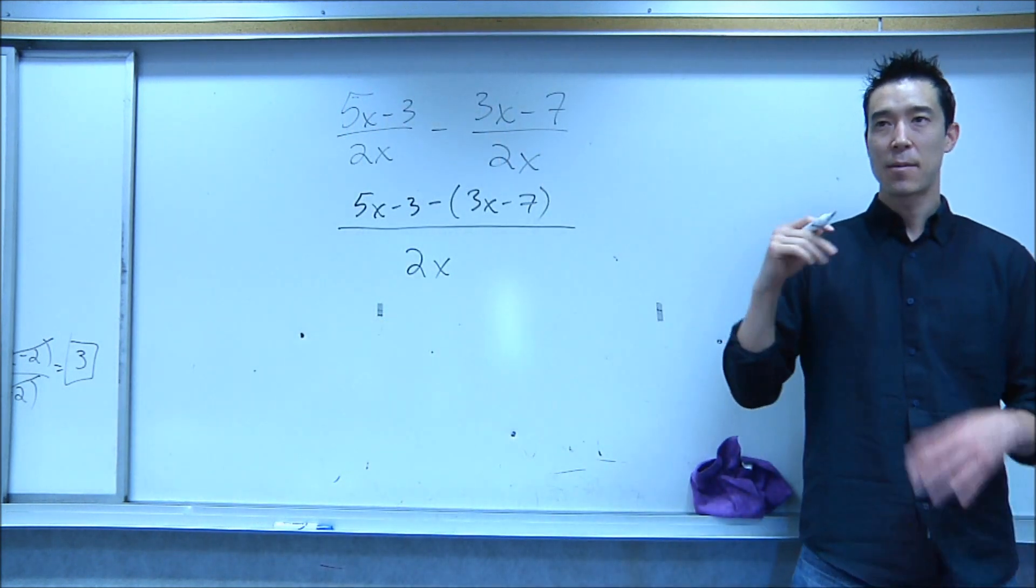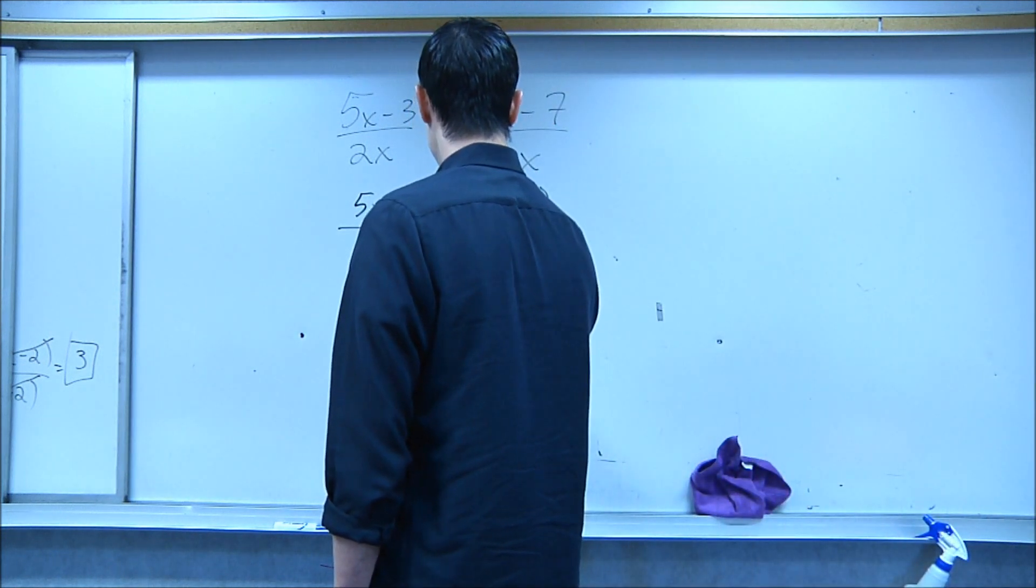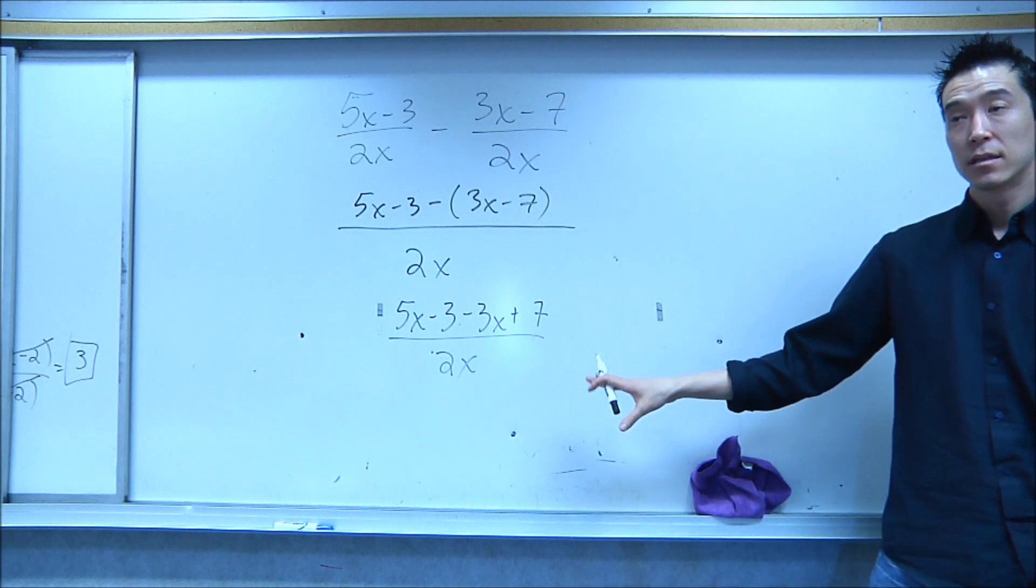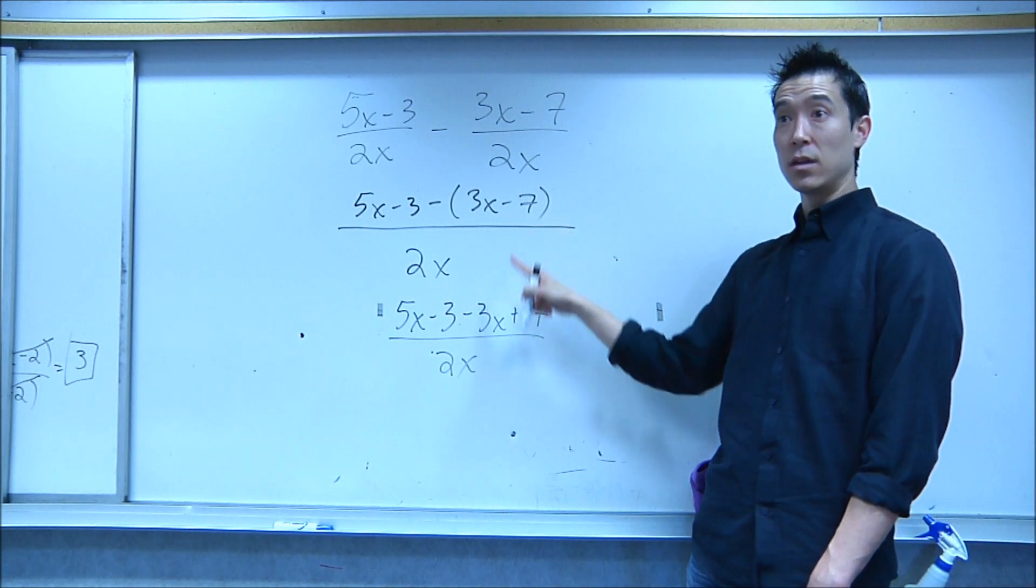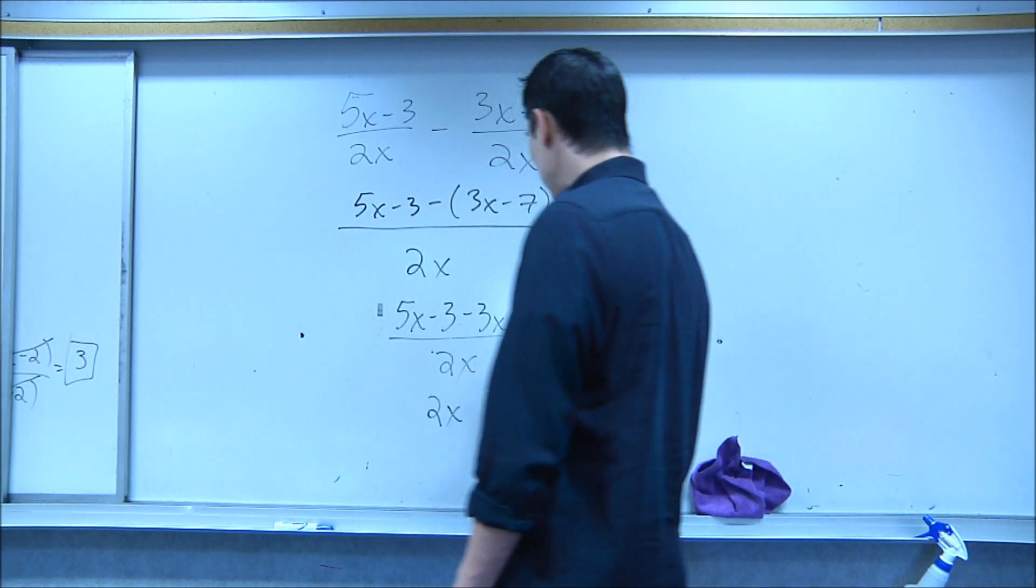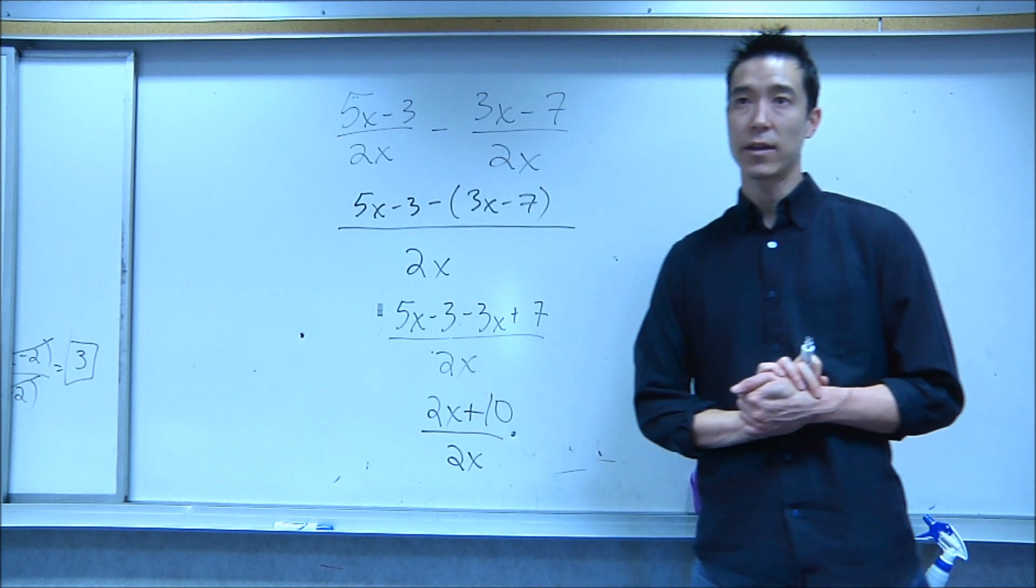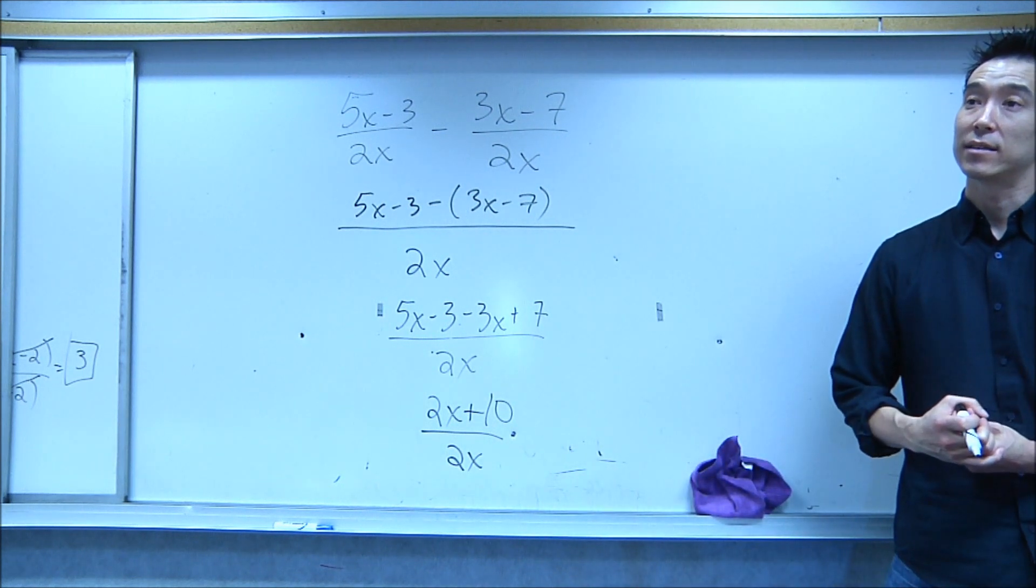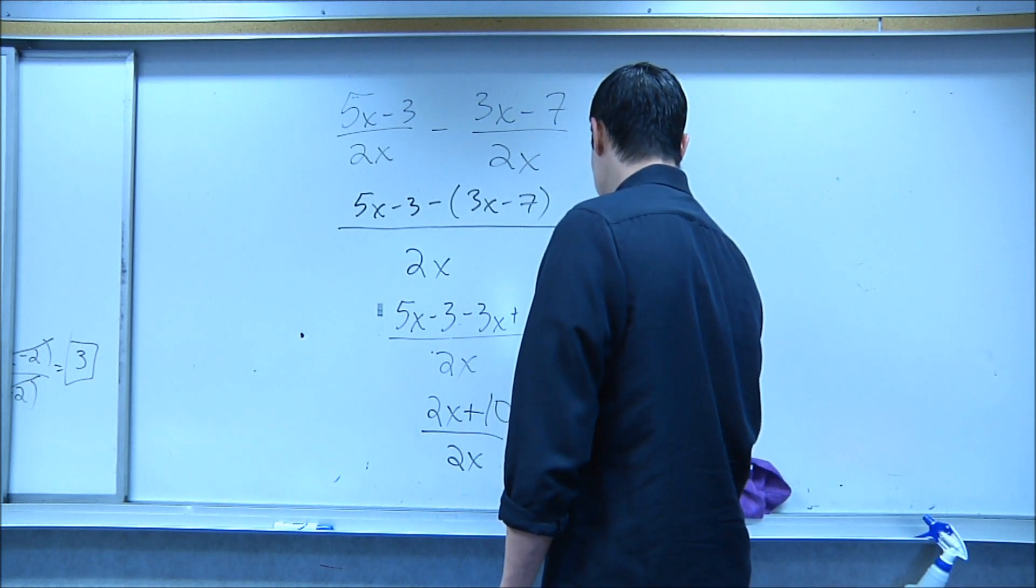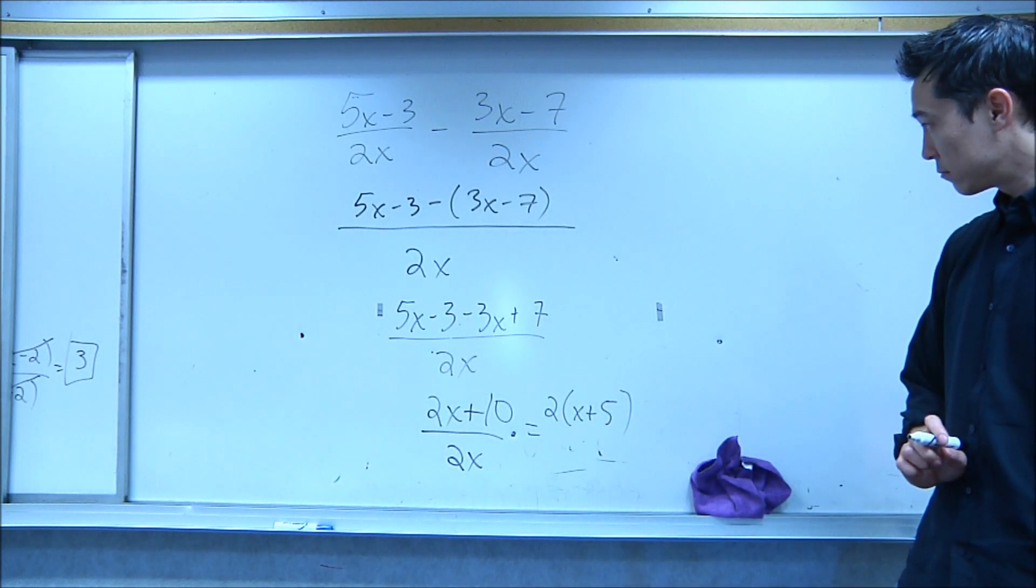Your first step. Minus parentheses. Second step. Distribute that minus. So minus 3x plus 7. Okay, did everybody get to that point? So that's the biggest mistake is forgetting that parentheses, which makes you distribute that minus sign. From here, 5x minus 3x is 2x. Negative 3 plus 7 is plus 10 divided by 2x. Again, you cannot cancel at that point because you have terms. You must create factors. So you have 2 parentheses x plus 5. That's a minus. It's minus 3 plus 7. Oh, I'm sorry.